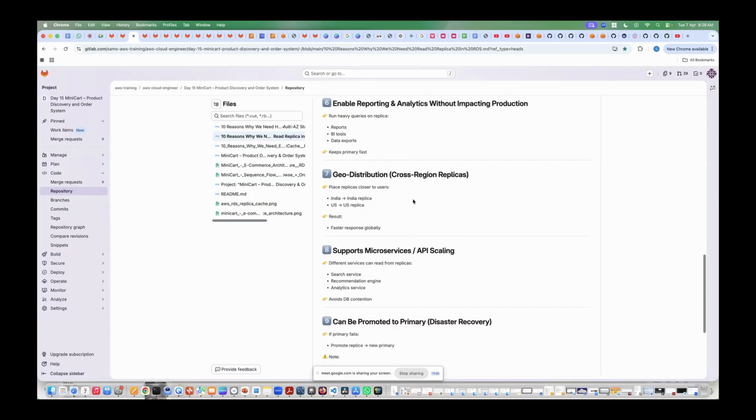Why do we need a read replica? Similarly, like giving an endpoint to different teams, I can create an endpoint for different countries. My primary database can be in the US. Okay, and let's say I have teams in Africa. I have teams in India. Let's say that.